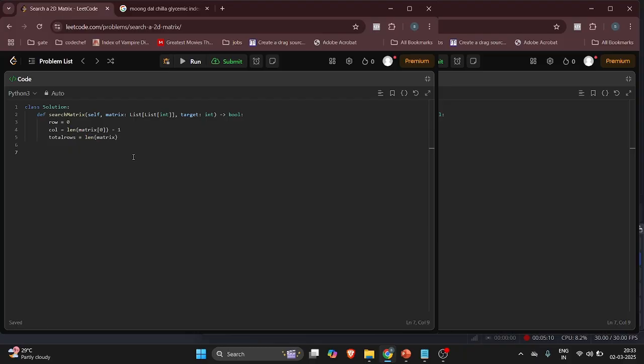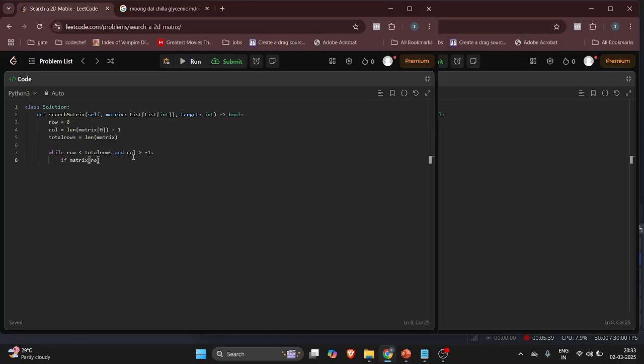So here I am going to initialize our while loop. While row is less than our total rows and column is greater than minus 1, I need to first check whether I have reached the target, right?